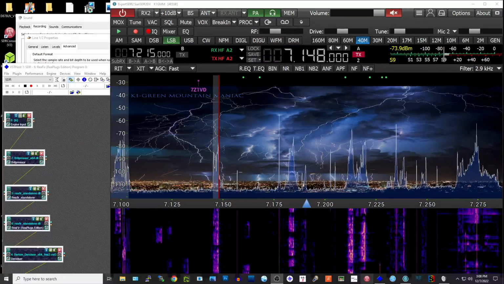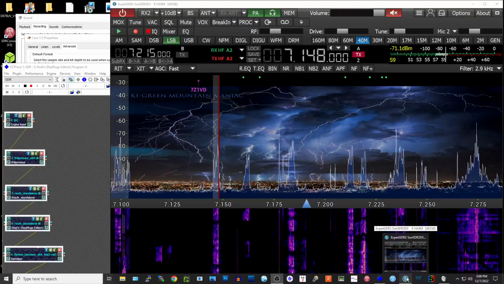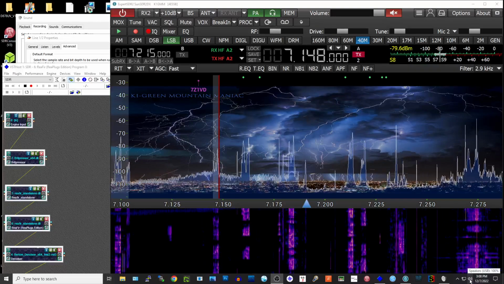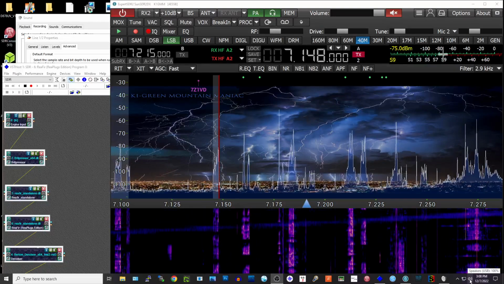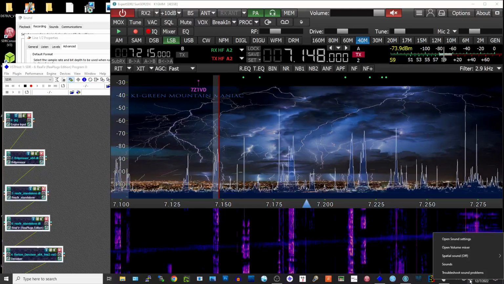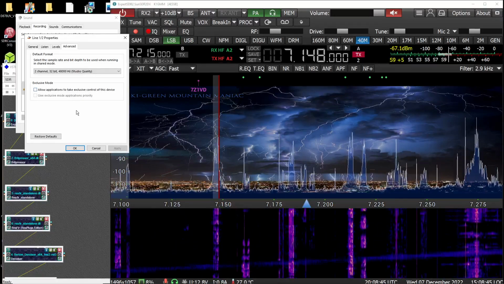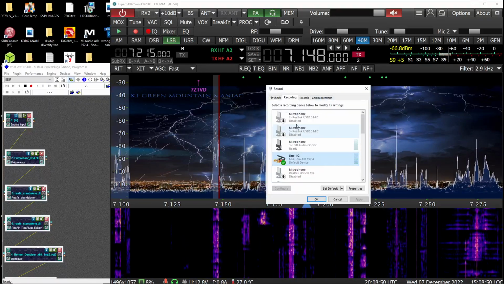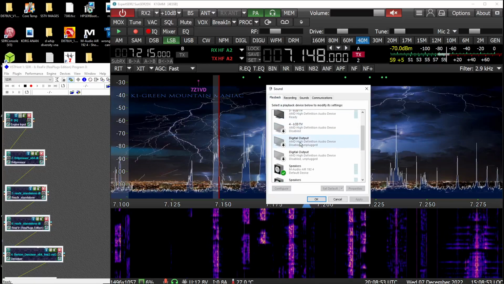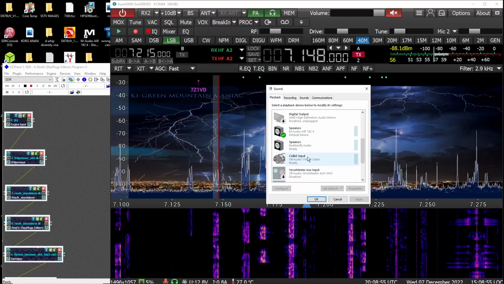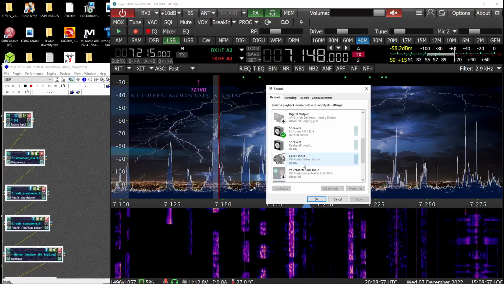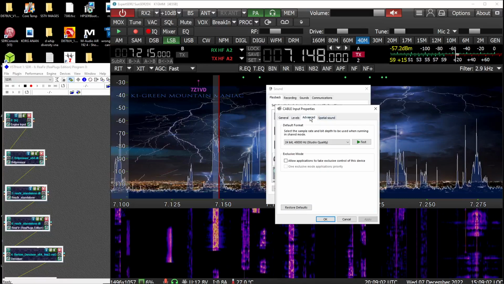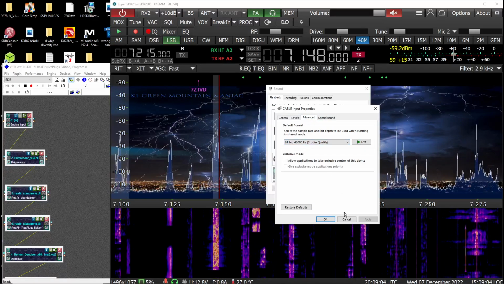Next thing you want to do in Windows, this is Windows 10, don't ask me about 11. You want to verify that when the cable installed, the device is ready and we need to check the sample rate. Right click on the speaker icon, go to sounds. It will open this window right here. Go to the playback tab, scroll down wherever you can find it. You should see cable input ready. Right click on it. That's the VB cable. Click advanced. Make sure sample rate is at 48 kilohertz.